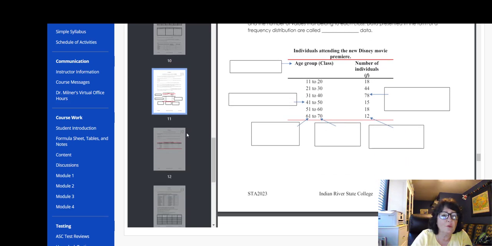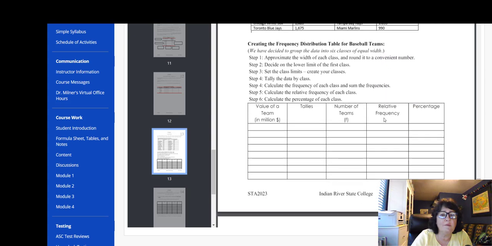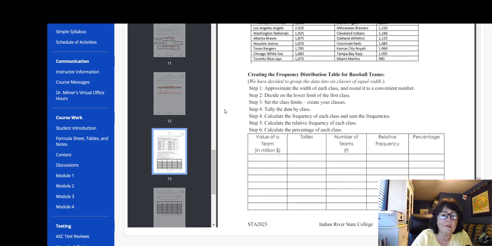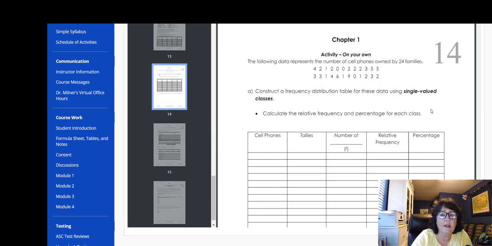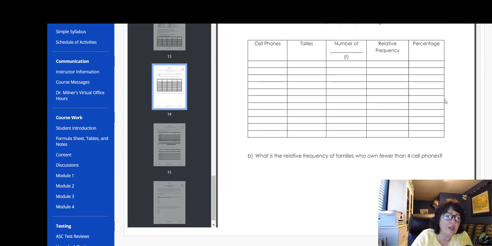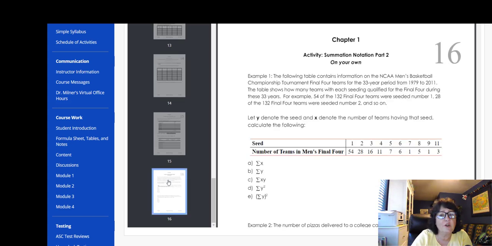It does walk you through, like I said, a lot of vocabulary here, but it walks you through some very technically statistical problems that you might have trouble working without it. There are some what we call on your own activities in these guided notes. And these, I've put some check sheets out there so you can sort of check yourself. But try this on your own, because you'll be basically looking at something that could be very much like a test question, and you'll know whether or not you're ready. You got the information you needed.